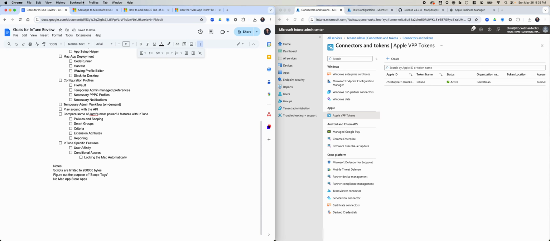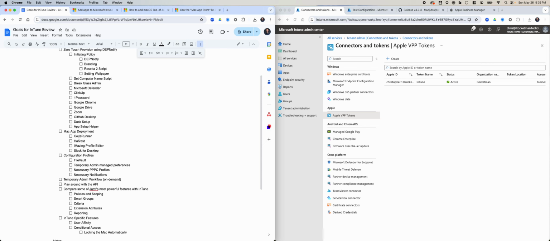Let's look at the three we have. Right. We have Harvest, iMazing Profile Editor, Slack, and Code Runner. I can find all of those apart from the Mac App Store, right?